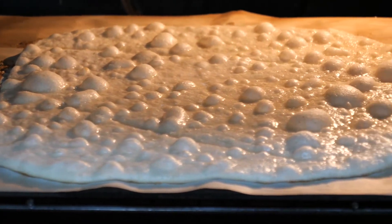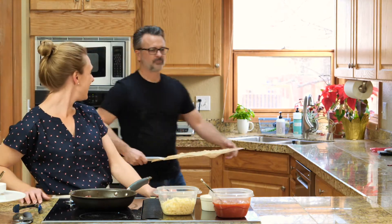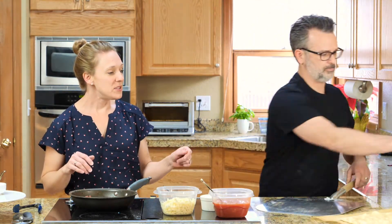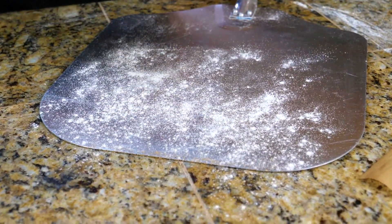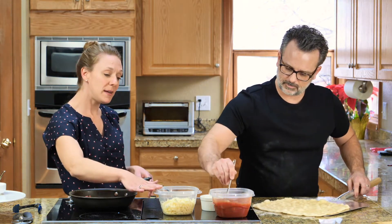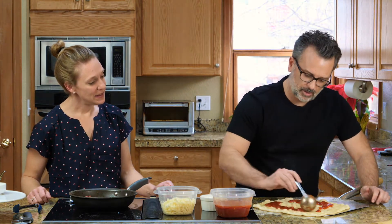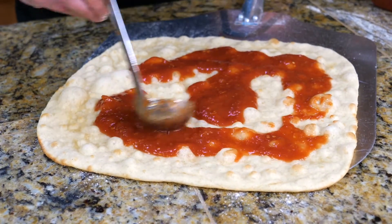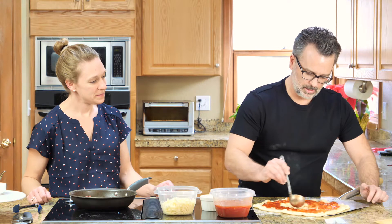Now when we say that this pizza blisters with air pockets, this is what we're talking about. So the first two minutes have passed and the par-bake on the pizza is finished. Pete's going to dust the peel with a little bit of bench flour and then slide the par-baked pizza back onto the peel. And this will be topped with pureed San Marzano tomatoes, a combination of shredded brick mozzarella and fresh mozzarella. I'm going to go thin on the San Marzano because it's a lighter, thinner crust — I don't want to overdo it and weigh it down with too much toppings. But I'm going to go almost to the edge, leaving just a little bit of exposed edge.